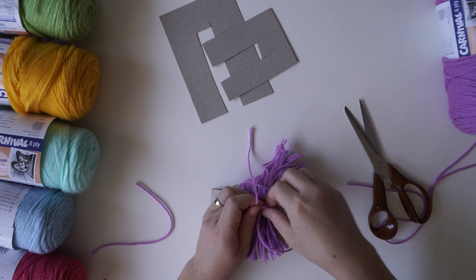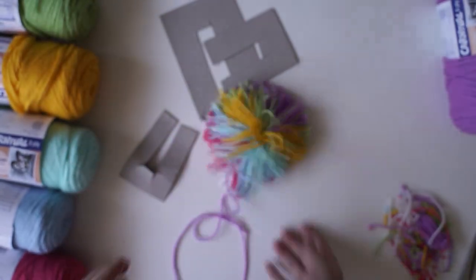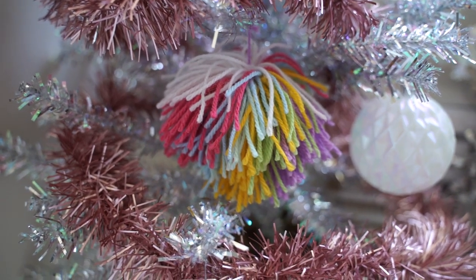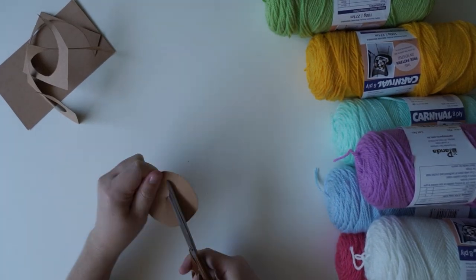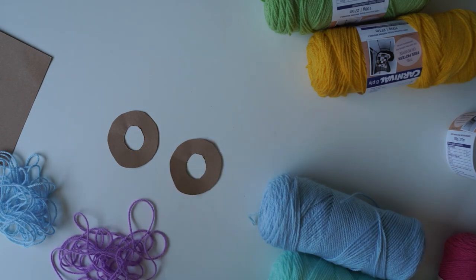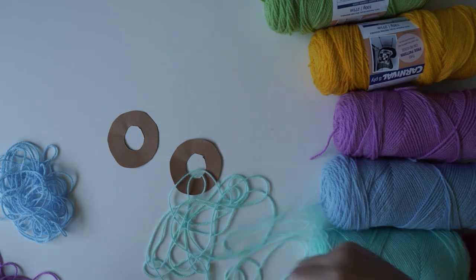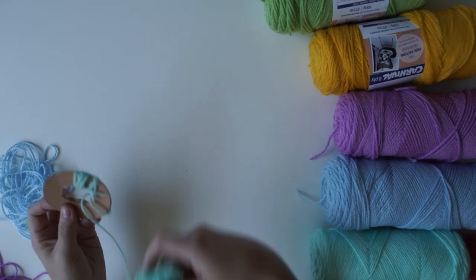And also another thing is, the more you wrap around, the thicker your pom-pom will get. So as you can see here, again, mine's very floppy. So I just chucked it on the Craftmas tree. The next thing I wanted to do is the traditional pom-pom with the two donuts. So you cut basically two donuts out of the cardboard, and you'll just wrap the wool around, but you actually have to wrap the wool through the holes that you made inside the cardboard. So you put both cardboards together and then you just wrap it through the hole.